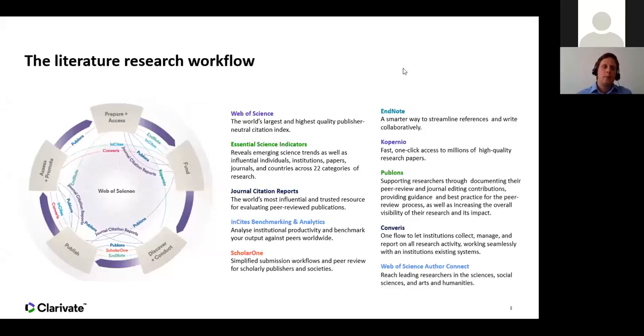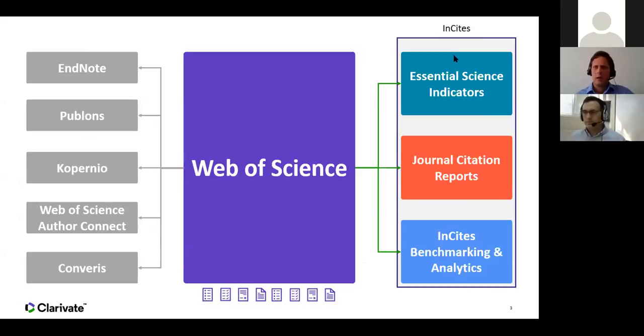Where to start? Web of Science and Clarivate support various tools from the Web of Science family. We are, let's say, finalizing the literature and research workflow. As you can feel, the key solution from our brand is Web of Science Core Collection. Apart from Web of Science, we are providing several analytic or supportive tools.